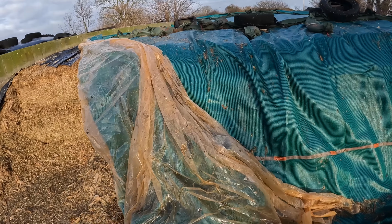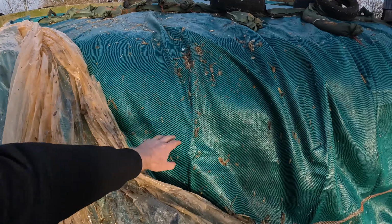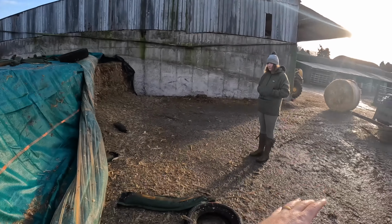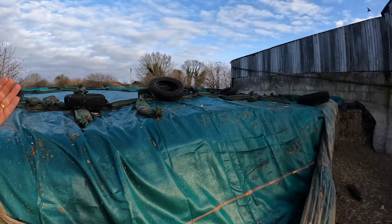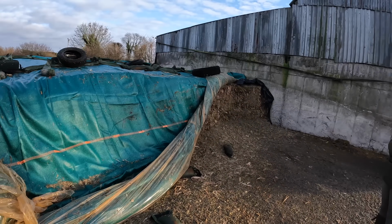We have to cut away the light polythene and then the top cover. There are two of these green covers, one went to the back, more than halfway, and another one was in the front, to the front. So we should be able to take off one green cover. The line of sandbags is where it ends, so there should be enough of an overlap, and we'll just straighten it all up, get the sandbags right, and get it all nice and tidy.